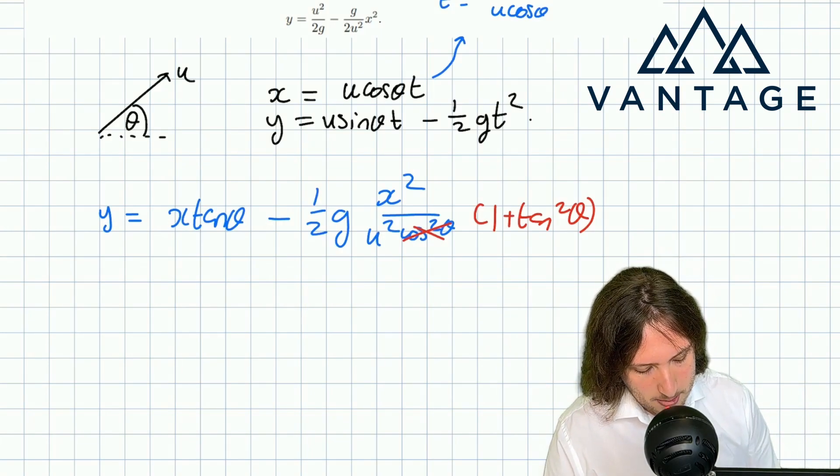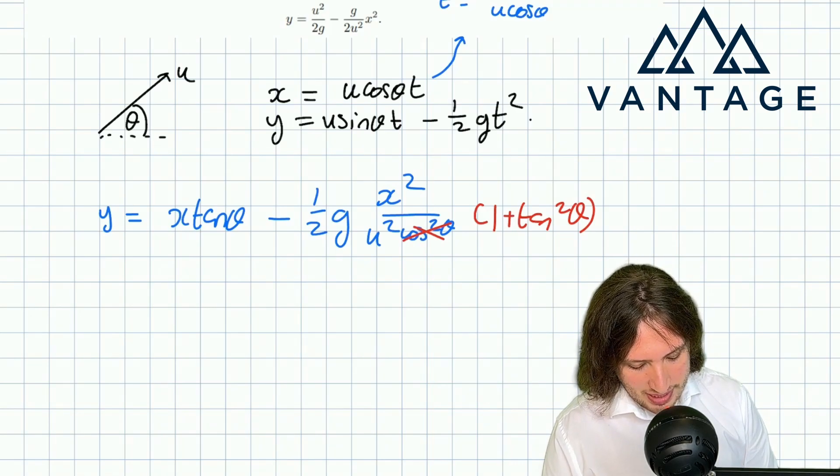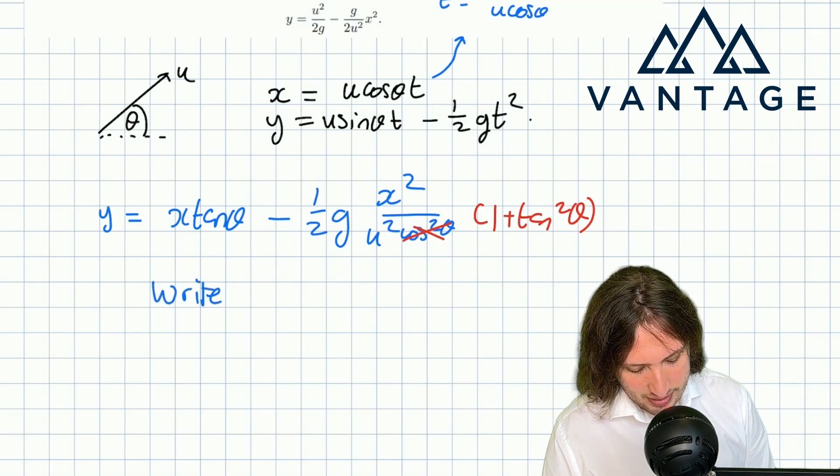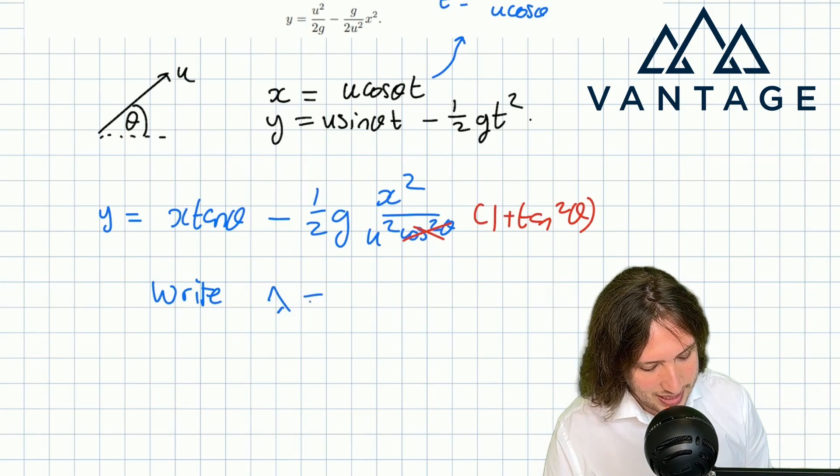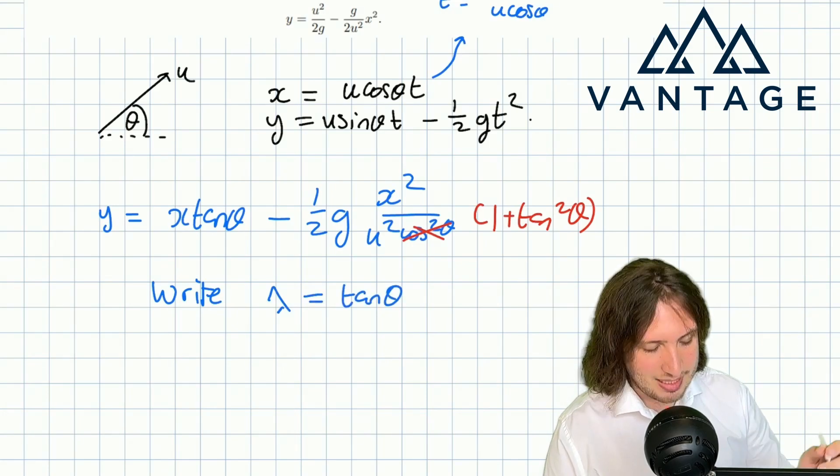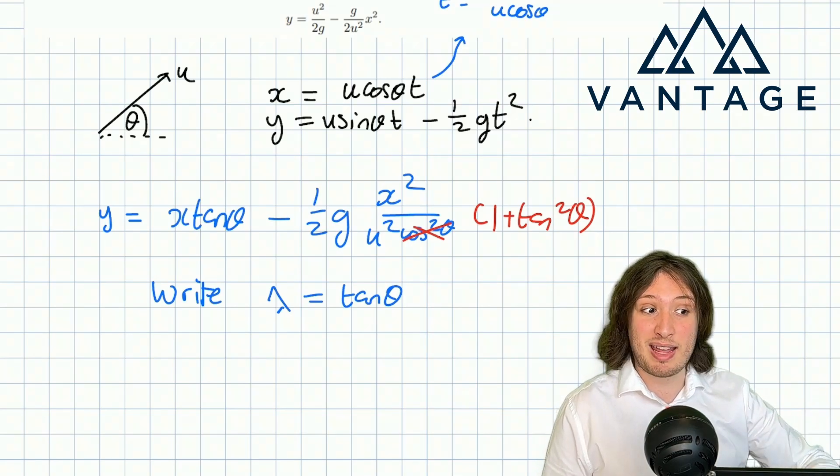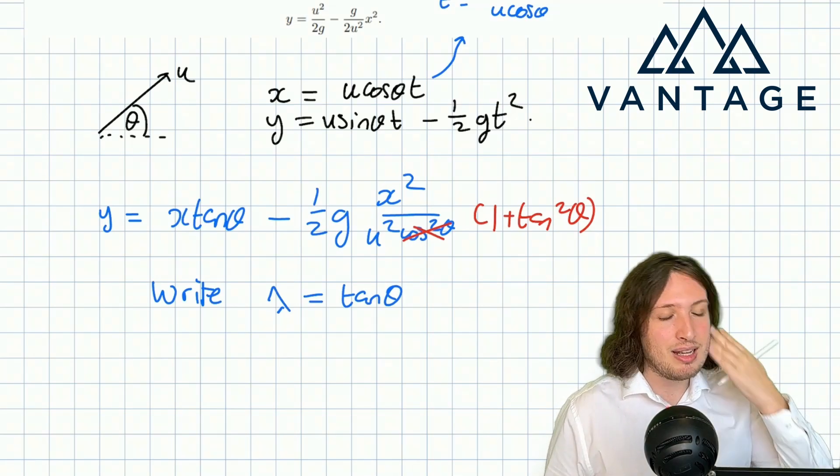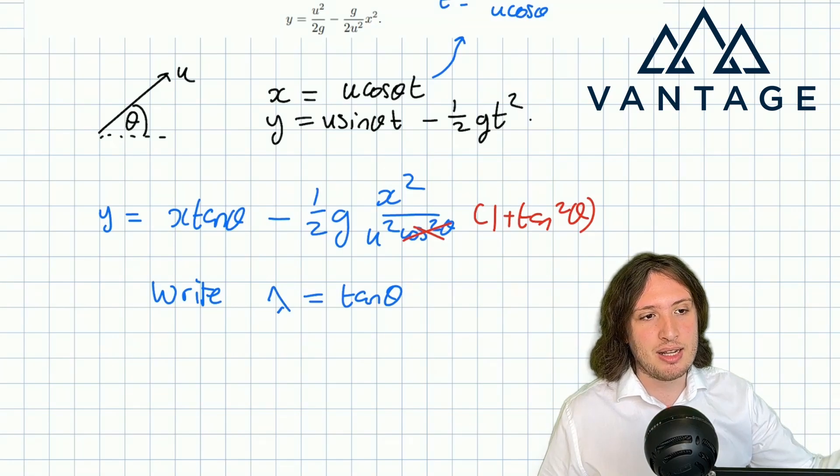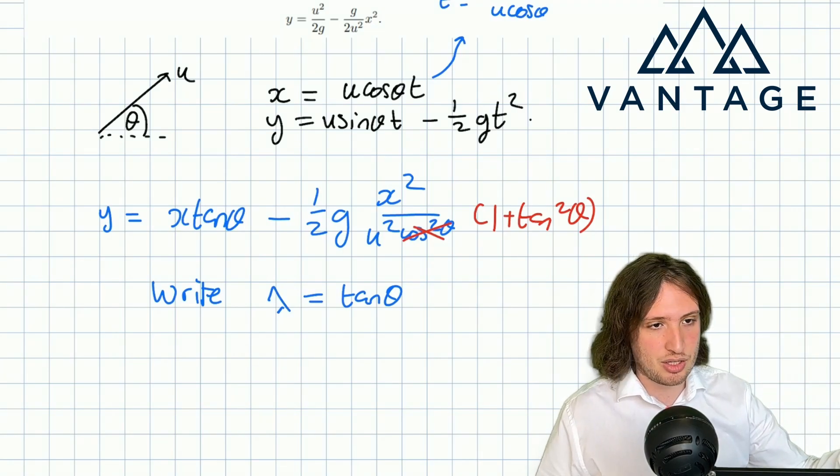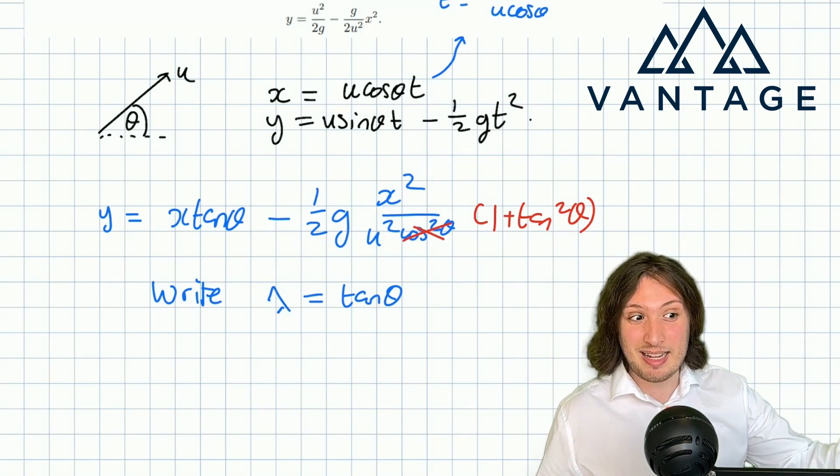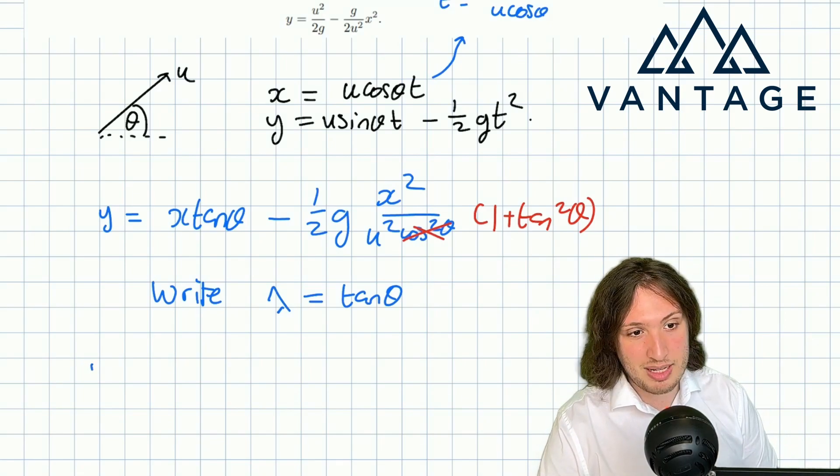It's a really useful trick to remember that we can rewrite the Cartesian equation of motion using these elementary trig identities such that all the trig dependence is packaged up as tan. For brevity, let's write λ to represent tan θ, because as θ varies, tan can take all real values. This λ is just an aesthetic choice—it doesn't do anything for us mathematically.